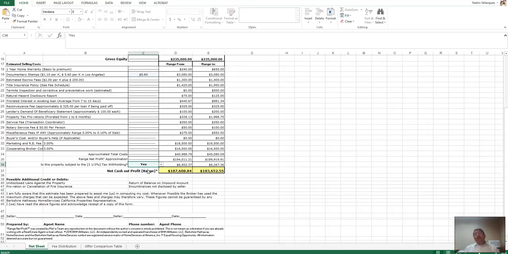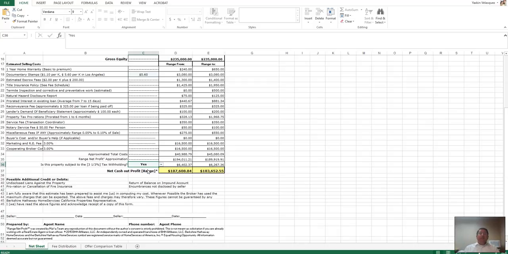So what I have done is I created 2 columns, the one with the least amount of expenses, the one with the most amount of expenses, and I always tell the sellers, you're going to net out of the sale of this property somewhere between $183,000 and $187,000. Somewhere in between those 2 numbers, that's where your check is going to come out. Because if I give them a single amount, let's say $187,000, at the close of escrow, they're expecting a check for $187,000, and if they get a check for $183,000, then they're going to be asking me what happened with the other $4,000. Who's going to pay me that money? And that's a conversation I'd rather not have.